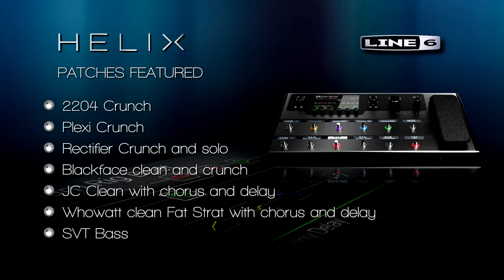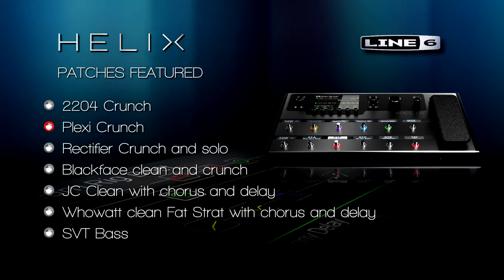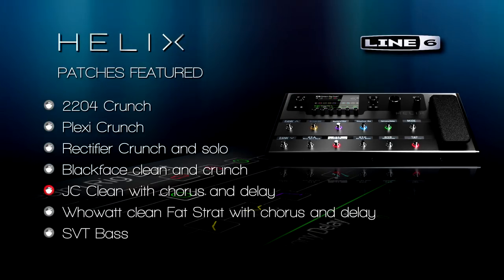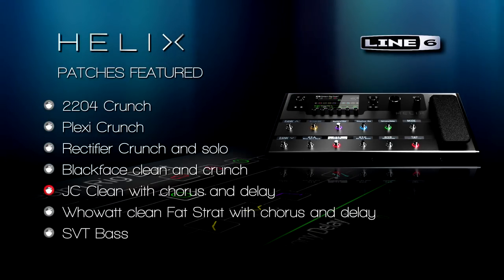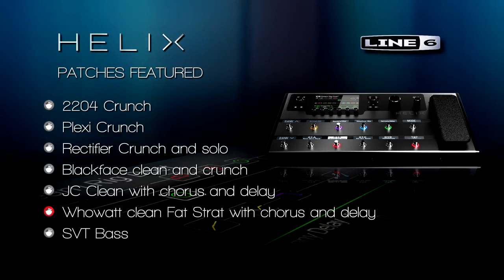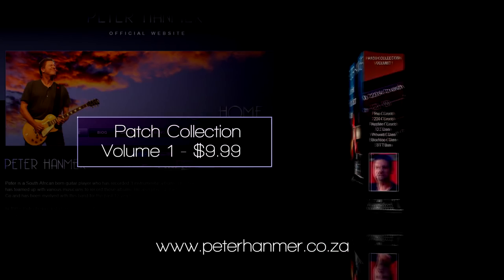The patches that I've featured are the 2204 Crunch, the Plexi Crunch, the Rectifier Crunch and Solo, the Blackface Clean and Crunch, the JC Clean with chorusing and delay, the Who What Clean Fat Strat with chorusing and delay, and the SVT bass.